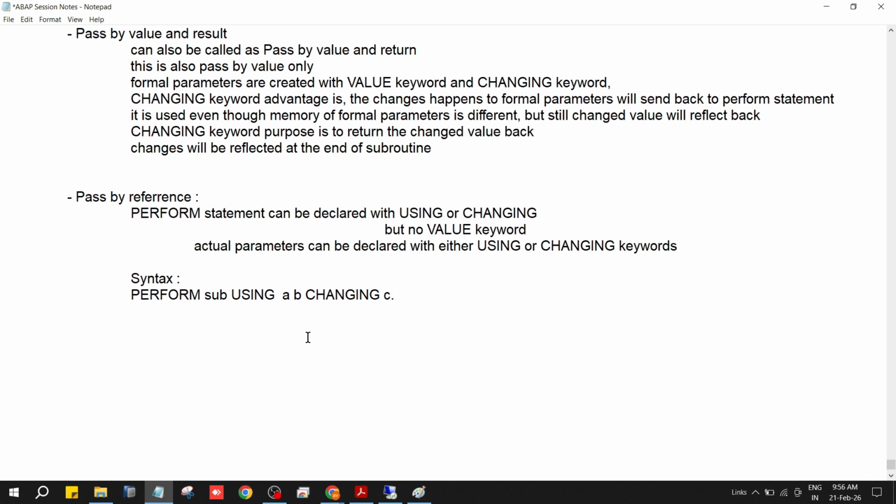USING means sending, CHANGING means receiving. This is what you have to observe.